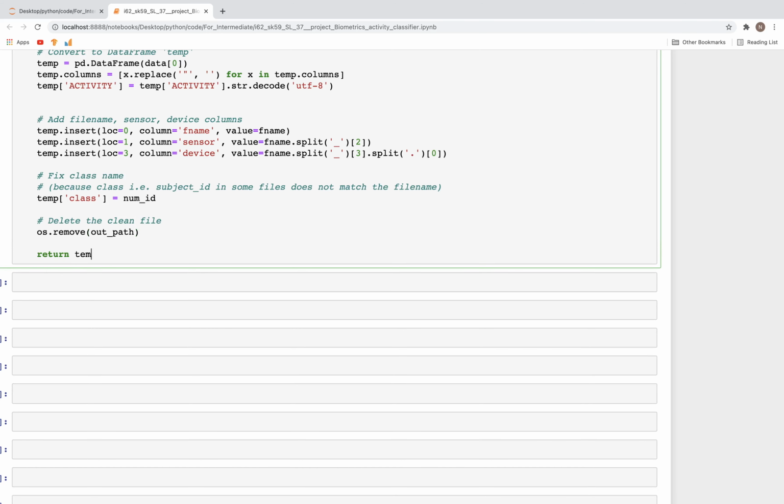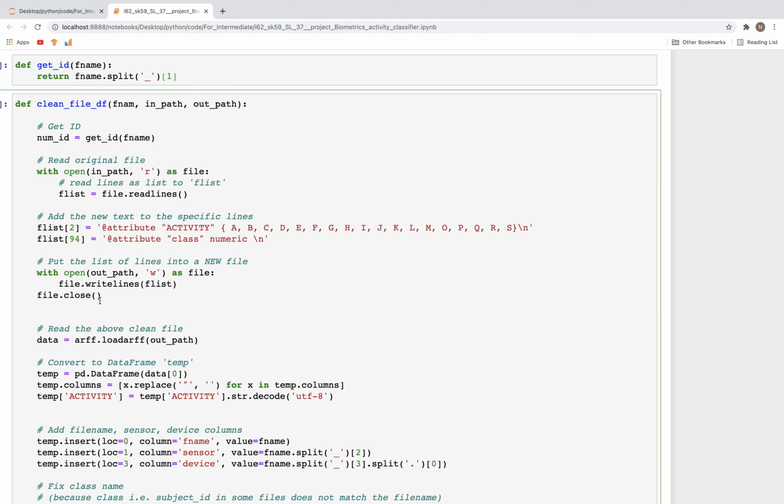And then return temp, so that will return a data frame. So we are reading, this is f name, the arff file in this particular function and outputting a data frame. So that's the function we have.